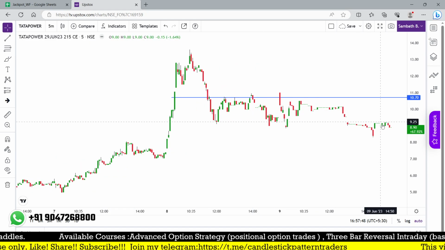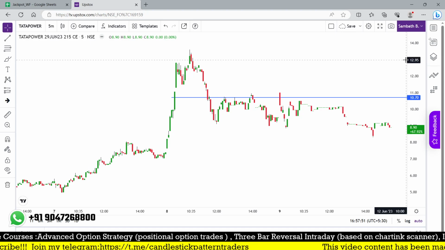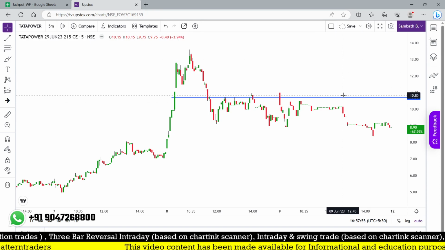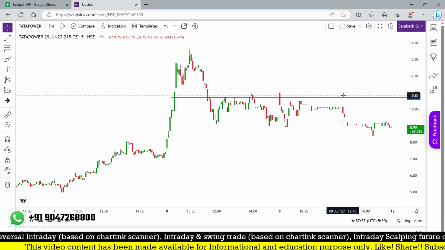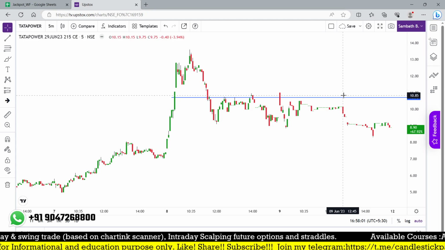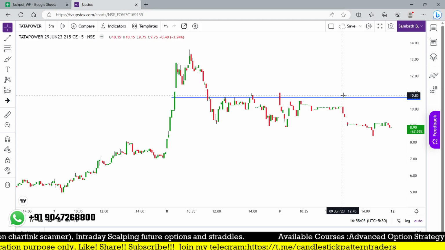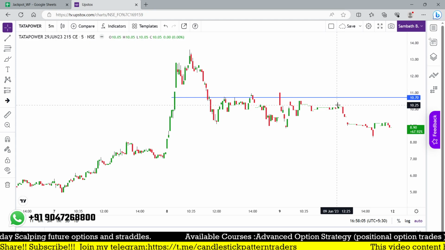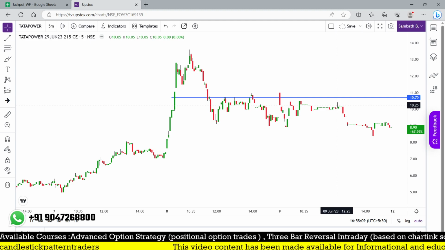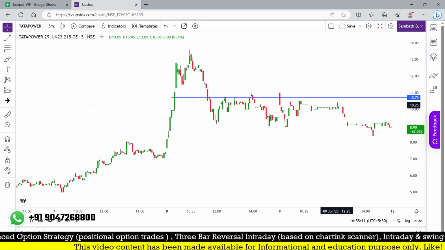After that, if you are ready to hold with the stop loss and target, you can. But it's a weekly trade, so every Monday we are going to get newer opportunities. That was a great trade. Weekly 3-4 trades is good enough to make money on a positional basis. If you take only Monday and Tuesday entries and wait until Friday, with a good opportunity you can earn 10 to 15% on all the options.